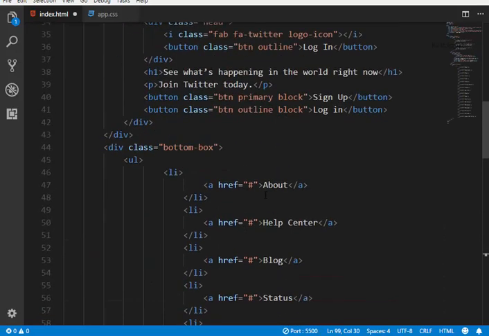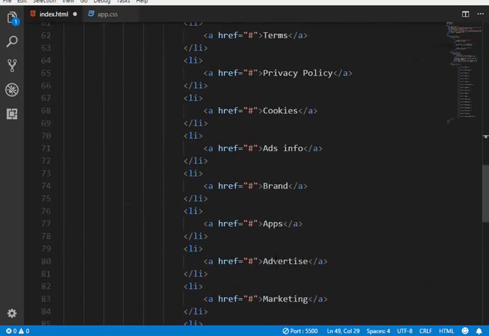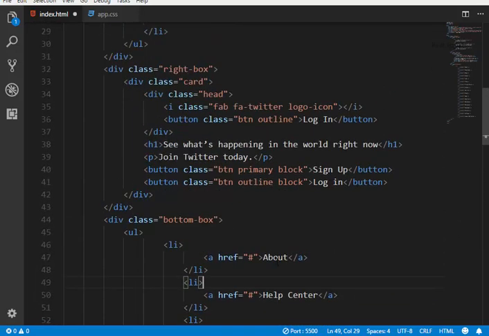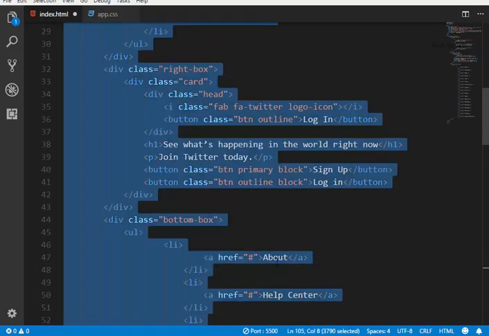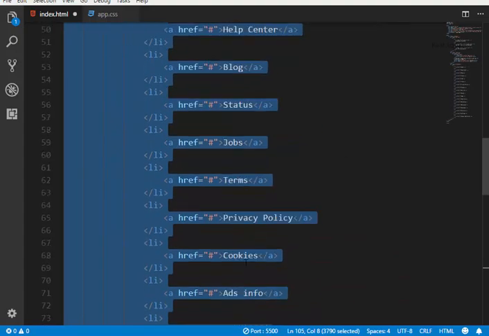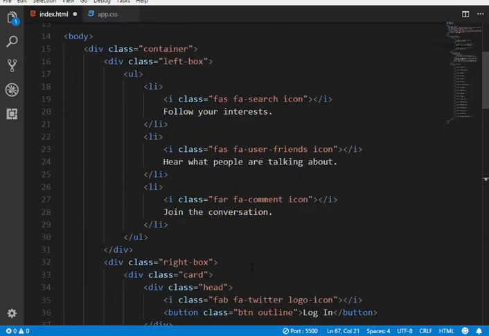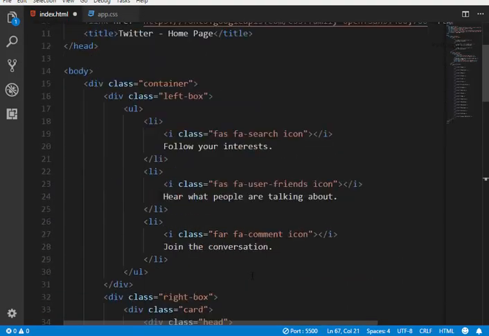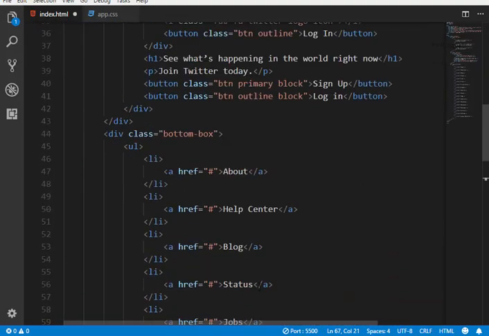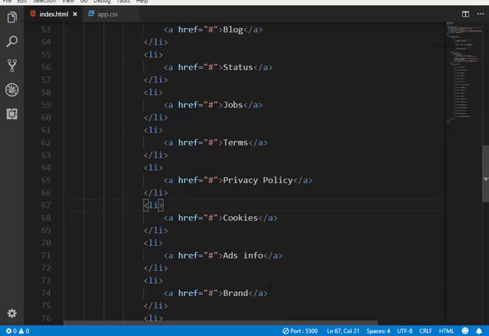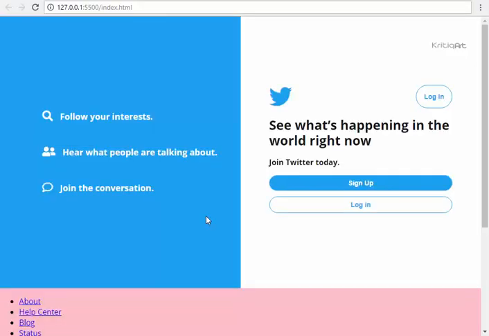So as you can see here, this is my about, my help center, my blog, my status, a lot of chunks there, the whole stuff. And I'm going to beautify the document here. As you can see, it looks nice and very organized. That's it. Let's save and see what we have.